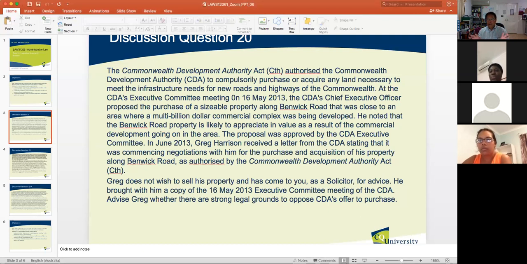Okay, so it doesn't say in the question that the reason for the acquisition is because the land will go up in value. Okay, so if we raise that point, that it would appear that there is a different purpose behind the purchase, which in other words, there is really no need for that land to be bought for the infrastructure needs, but it appears that the purchase is motivated by a speculative or an investment purpose, can that be the basis to attack the legality of the administrative decision? Yes, I think so. Go ahead. Can you explain that for us, Edward?